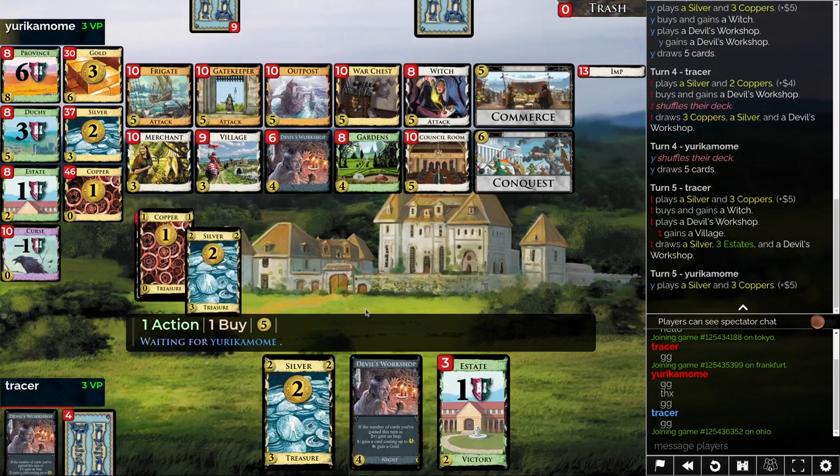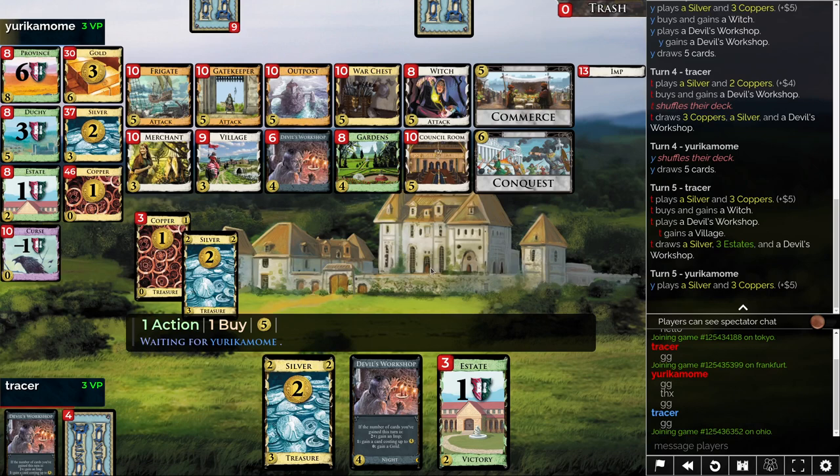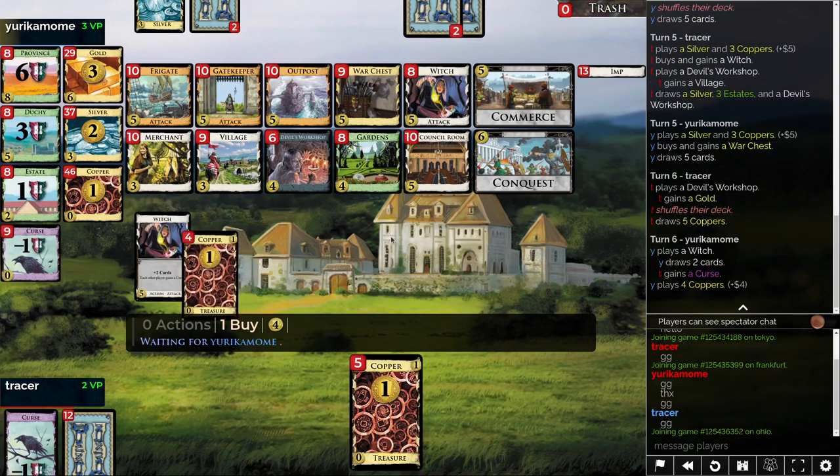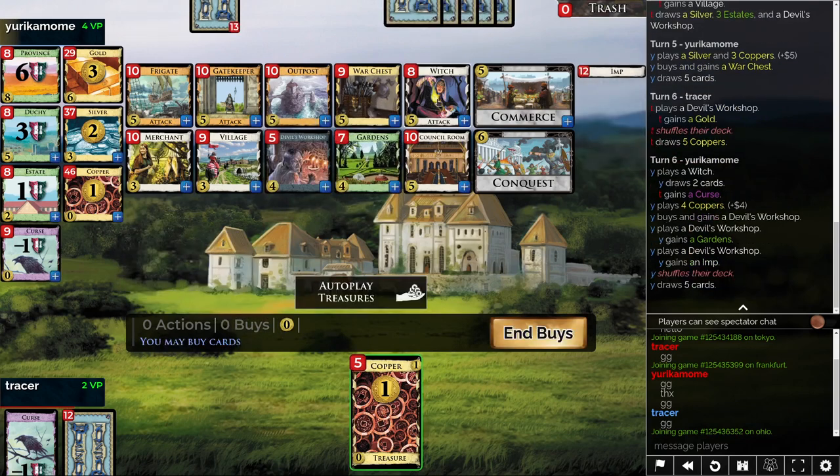Let's take Villages for now. Gold? You should just take another Witch. That's what this game's about. I guess a war chest makes some amount of sense, but I'm just actually going to grab another Witch. This game is just going catastrophically bad already. It's really, really bad to have gotten the 4-4. Especially when the other person, I don't know, it just irritates me.